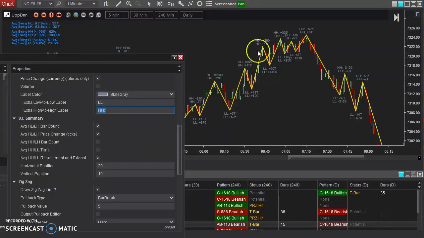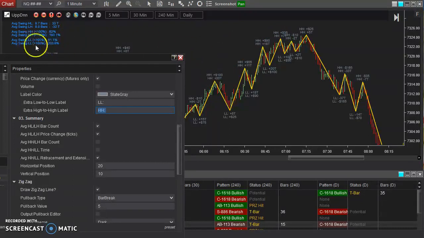Now, from high to high, when you look at the moves where it did not make a new high, so if it's a high to a high, but yet it is less than 100%, in this case, it did not make a new high, the average was 62%. Again, that's the average of the entire chart. And it's very interesting that that's right around the 61.8%, the golden ratio right there. Then the high to high was 180% as far as the average amount of extension from high to high.